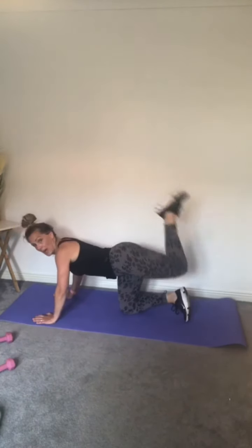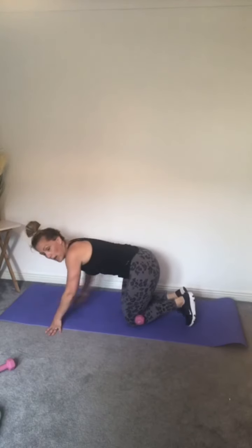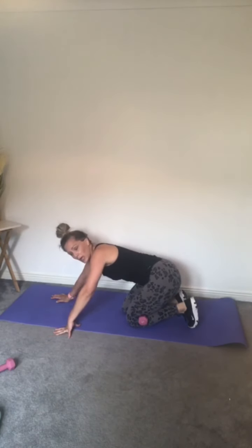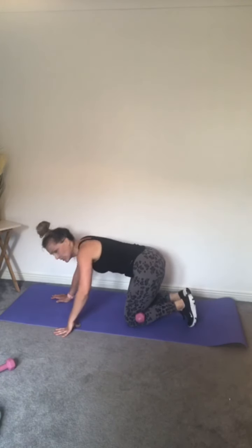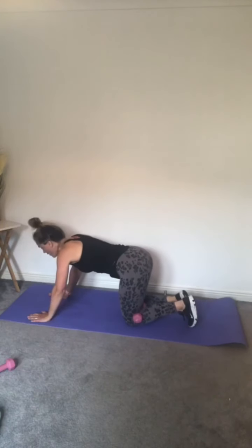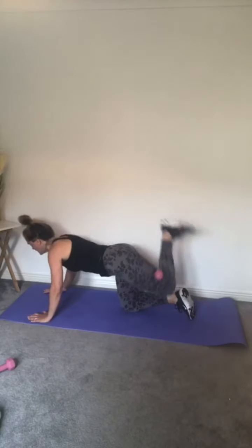So you're taking it up to the ceiling. If you've got a weight, you can always pop one of those behind your knee, okay, for a bit of extra work. Your bottle of water could work. Anything that's going to create a little bit of resistance to work against. Army work. Ready? Five, four, three, two, one. Let's go.